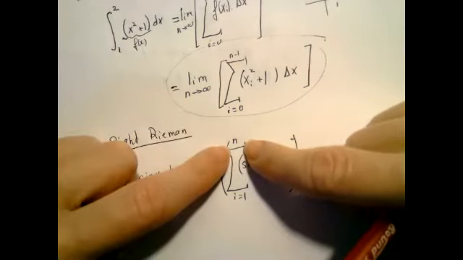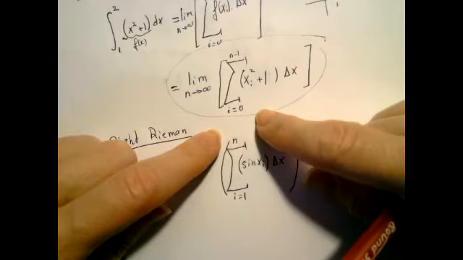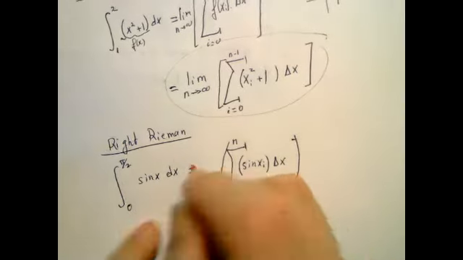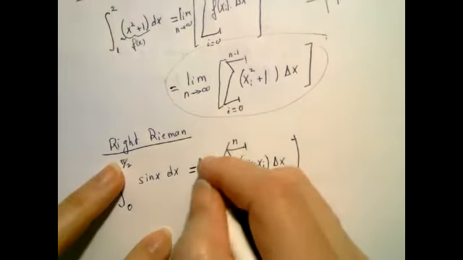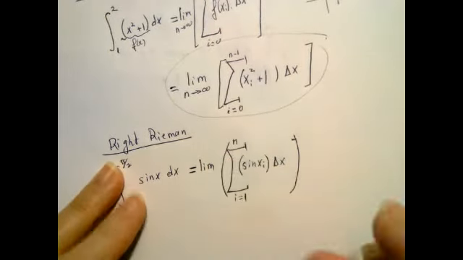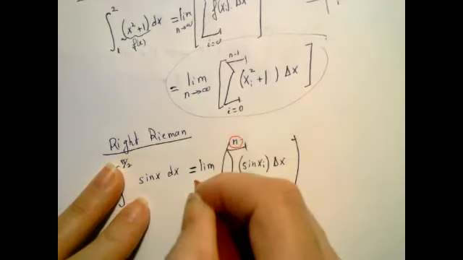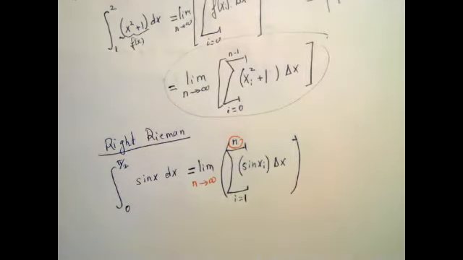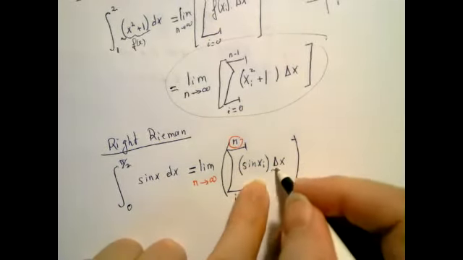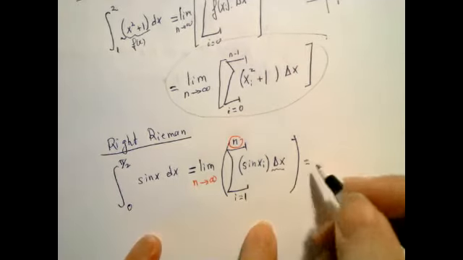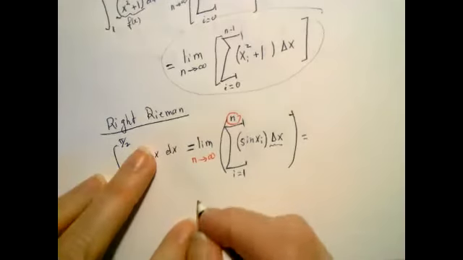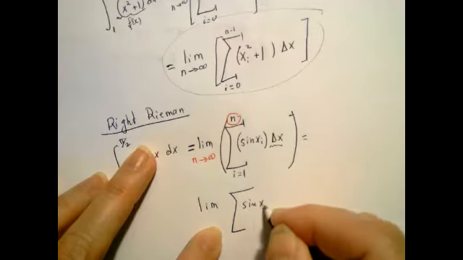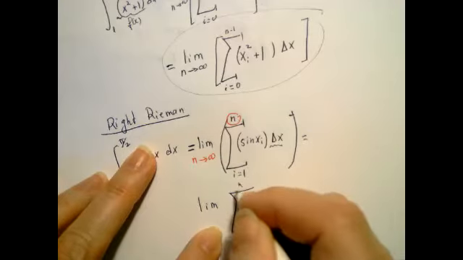So when you take n equal to 5, 6, 7, we're estimating. But to get the actual value, we have to take larger and larger values of n. And now let's take the limit. That's where the limit is important. We take the limit when the number of subdivisions becomes very large. That's really what n is. Now I'm going to rewrite it by substituting delta x by its value. So that's the limit of the following, sine of xi, i equal 1 to n.